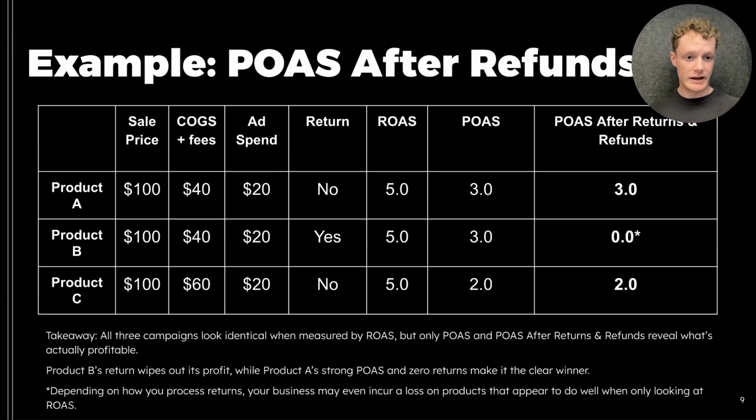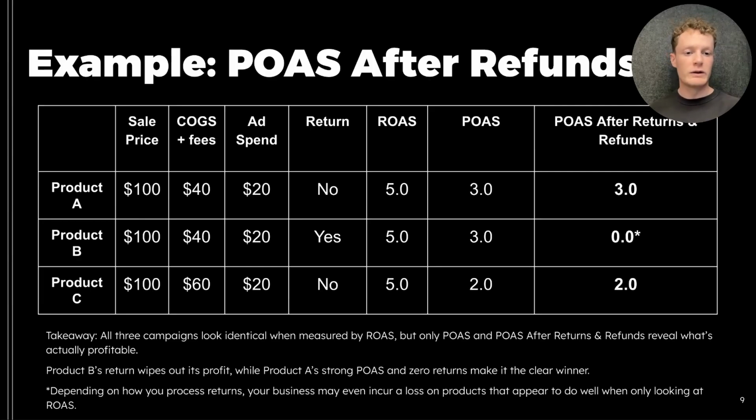So, of course, not only does that mean it's not as profitable as product A, as that didn't result in a refund and as much profit was generated from that order initially as there was in product B's order. But when it comes to product C, which on paper, because of cost of goods sold, didn't look all too profitable in comparison, product C is actually more profitable than product B in the long run, because we're now taking into account returns and refunds. This is why it's so important to look at returns and refunds.